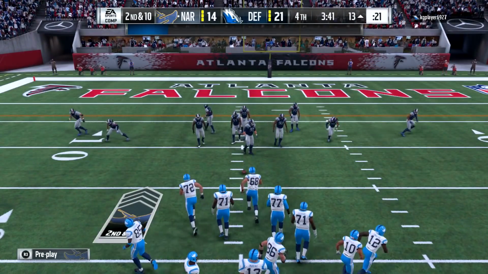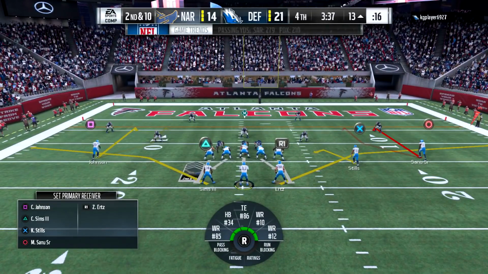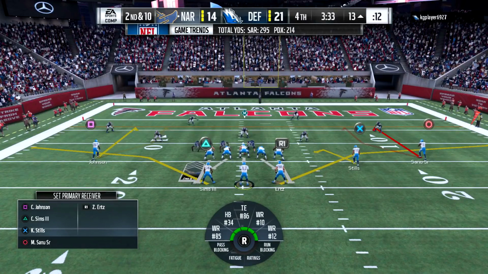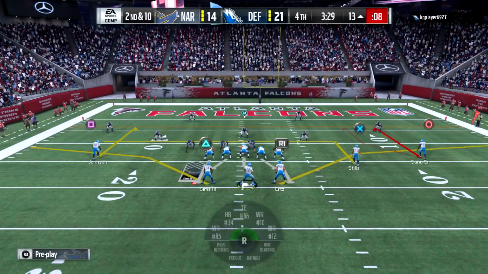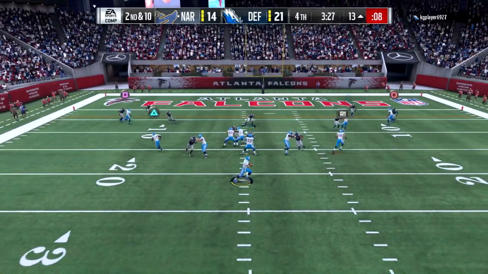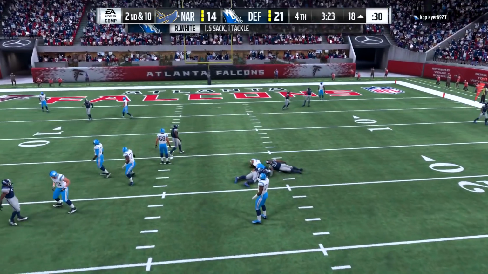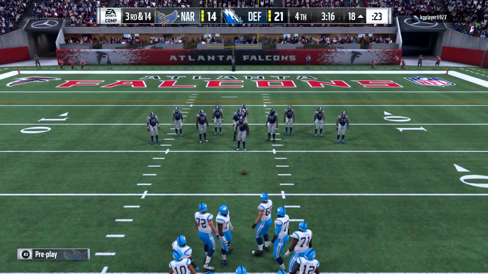I'll tell you one thing. One thing I want to start doing in the red zone is utilizing more 2-back sets, whether it's split backs or having my fullback in the game. So I have 2 backfield options, and I can attack the short routes a bit better. That's one thing that I think can make my red zone game stronger as I try to navigate through the chaos here.